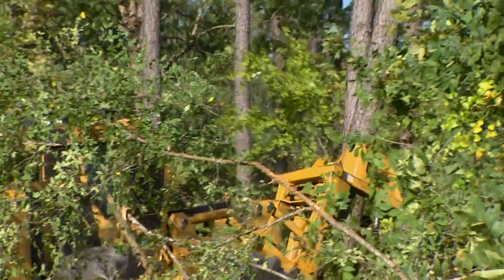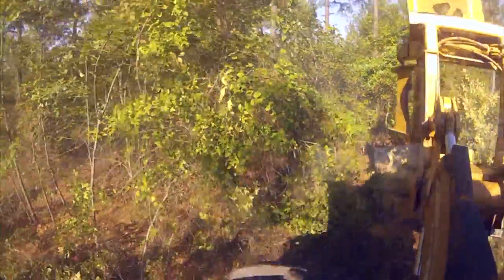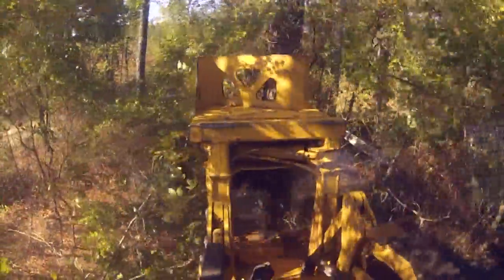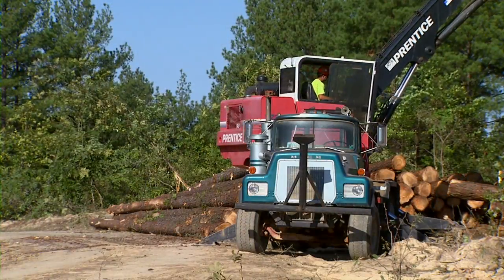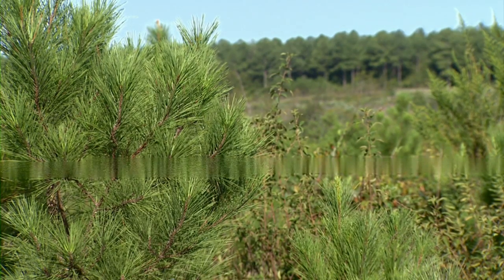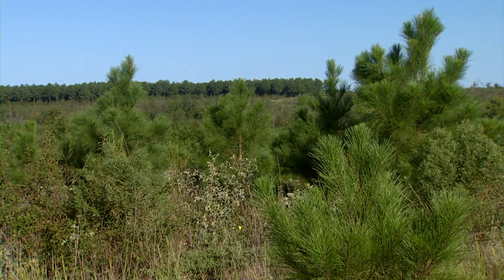The clear cut is really just the start of the next cycle. Just like with wheat or soybeans or any other crop, you have to harvest, then you replant — only here the timing is a little different. Weyerhaeuser harvest manager Ron DeRamus explains: this is about a four to five-year-old plantation, put on about 700 trees per acre. It will sit here for 10 to 15 years, and we'll come back and do our first thin. Then it will be pruned, and sit here for another few years.